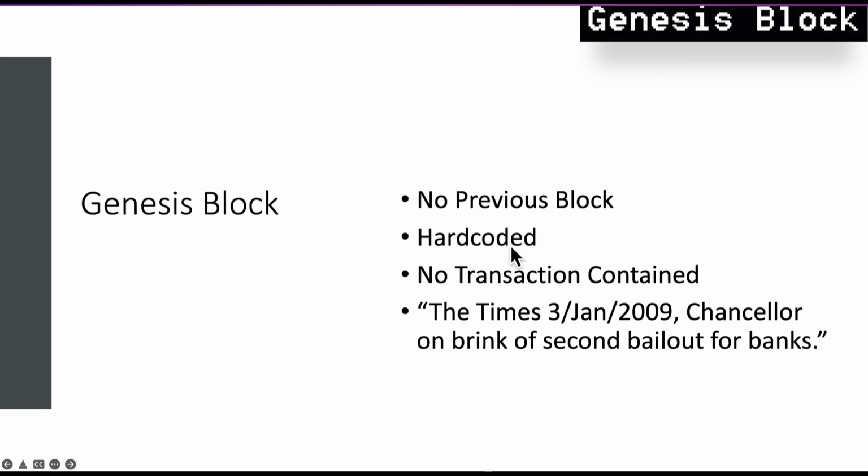The mining of the Genesis block, which is the first block in a blockchain, is a little bit special because a Genesis block does not reference previous blocks. Hence, there is no previous hash for the Genesis block. So the Genesis block is almost always hard coded into the blockchain. Unlike all the other blocks in a blockchain that contain transactions, the Genesis block actually does not contain any transactions.